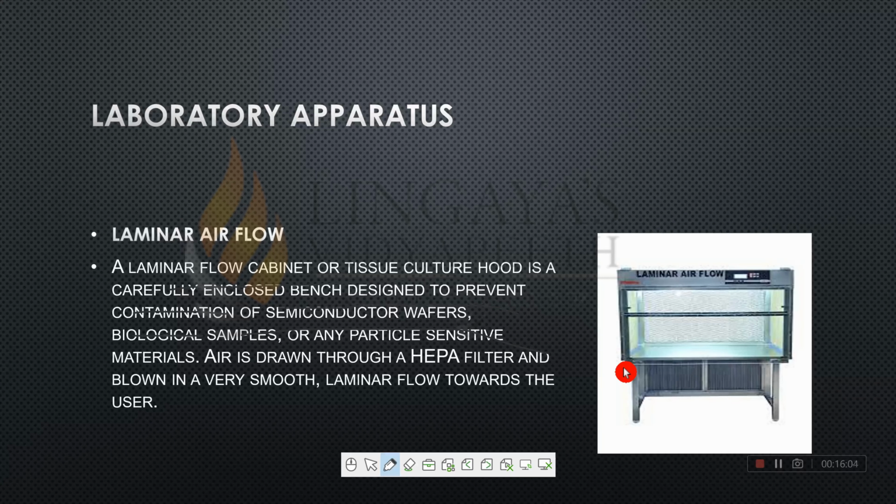Now the second one is the laminar air flow. The laminar air flow is used in the microbiology laboratory. This is a cabinet or tissue culture hood. It is a carefully enclosed bench which is designed to prevent contamination by bacteria or various pathogenic organisms into the environment. Air is drawn inside the laminar airflow through a HEPA filter and blown out in a very smooth laminar flow towards the user. So it comes in different stages for providing different types of protection.